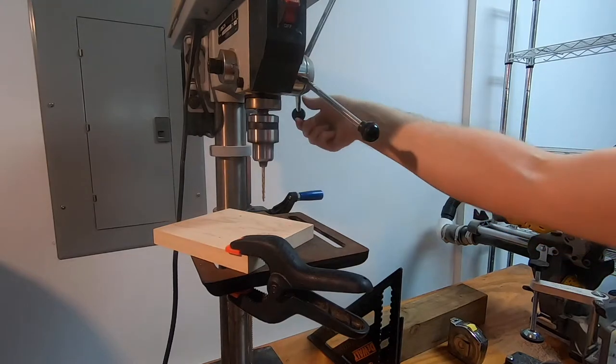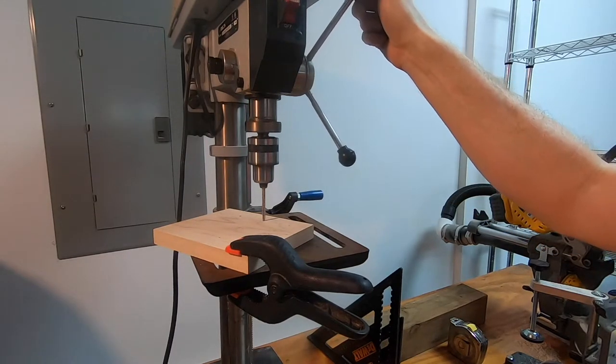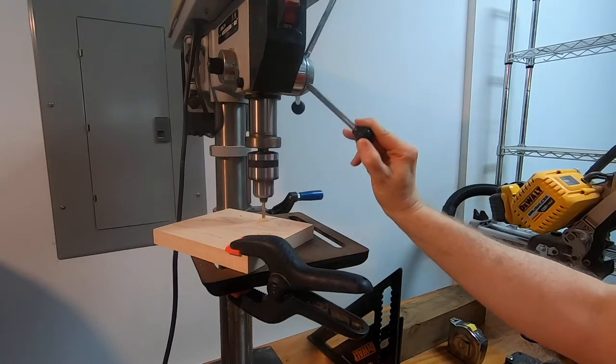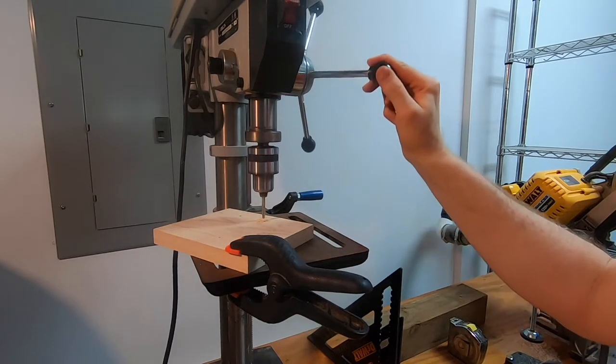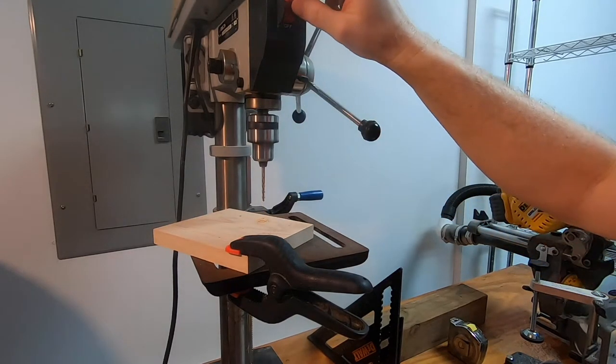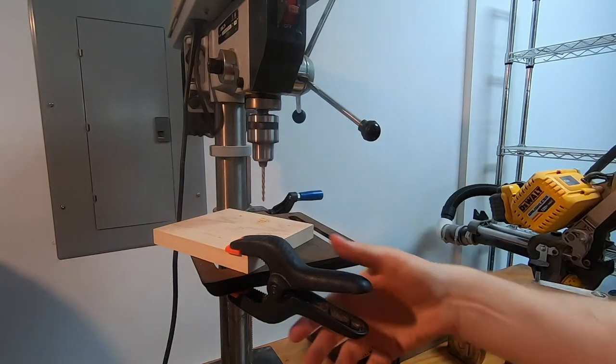I'm going to drill some holes into the bottom of the birdhouse, partly as ventilation, partly as drainage in case any water gets inside the birdhouse, although I don't expect water to actually get in there.